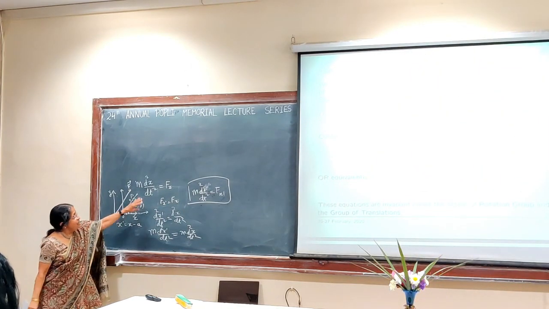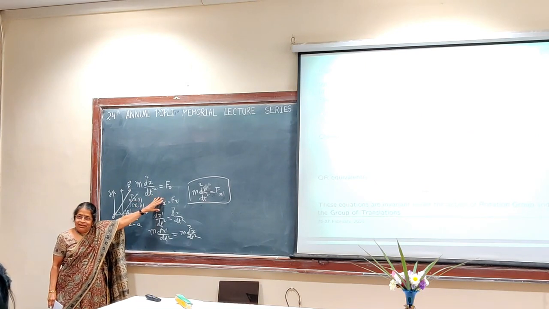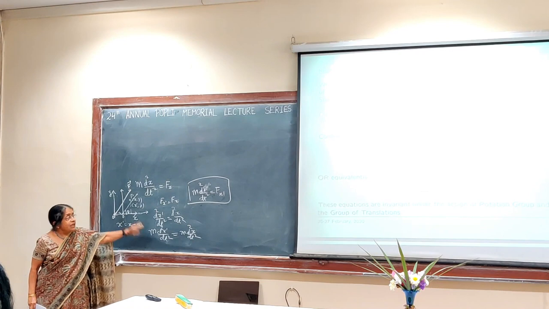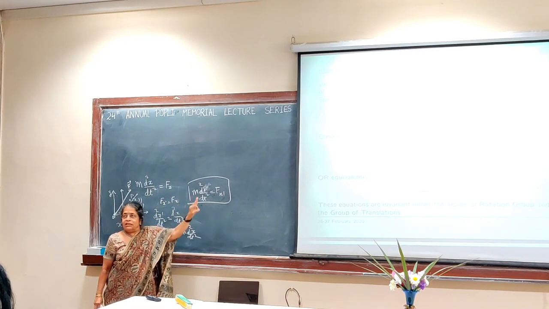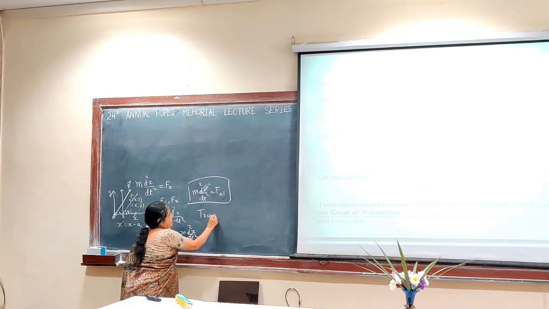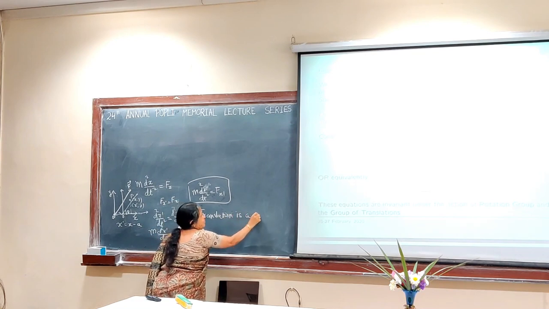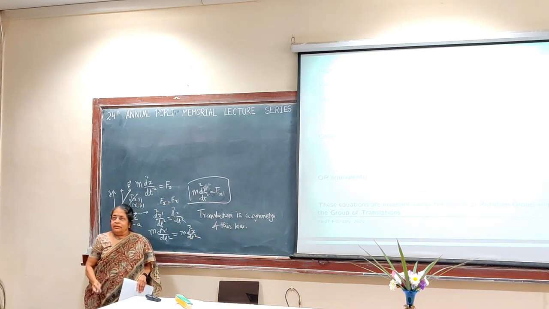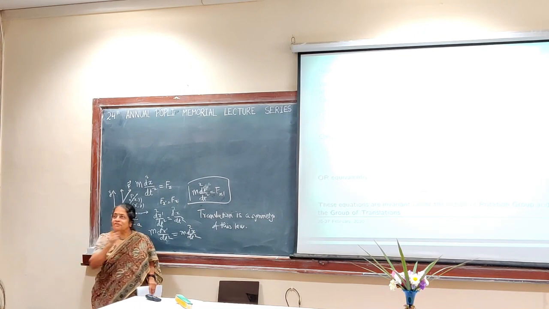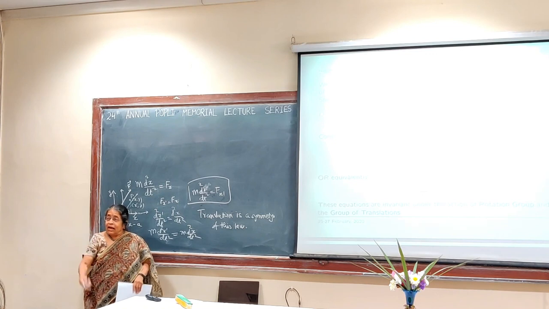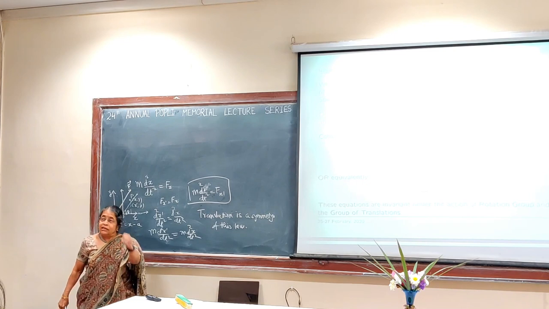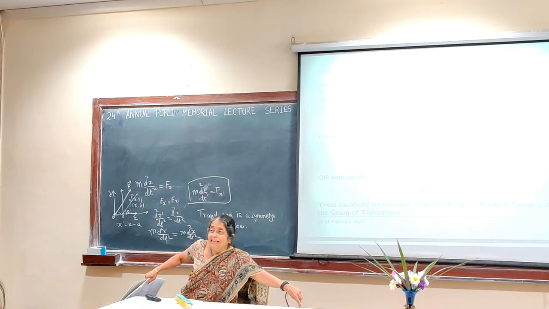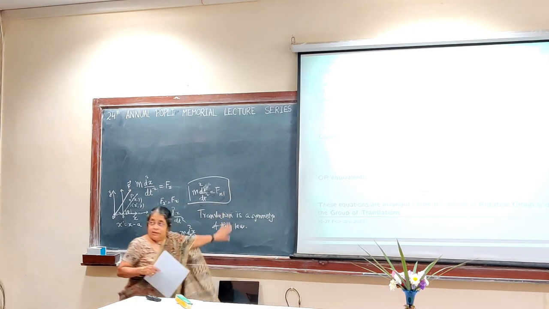So what am I saying? I'm saying that Newton's law of motion is the same whether I choose this as the origin or this as the origin. So you say translation of coordinates is a symmetry of this law of motion. Does everybody understand this concept now? So translation is different from saying that translation is a symmetry of space. This is adding to it the physics. If I do the physics here, choosing this as origin, or if I do the physics here but choose this as my origin, nothing is going to change. And that's what this equation is telling me.